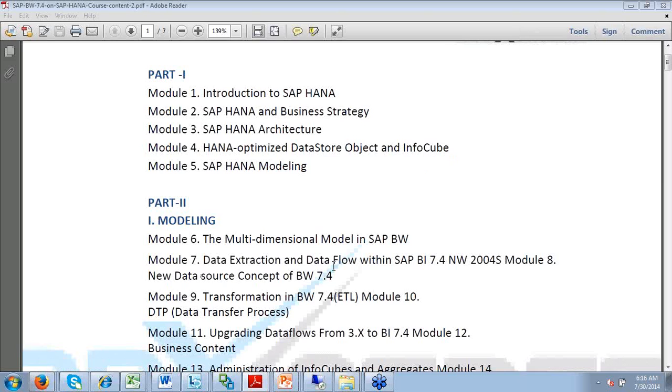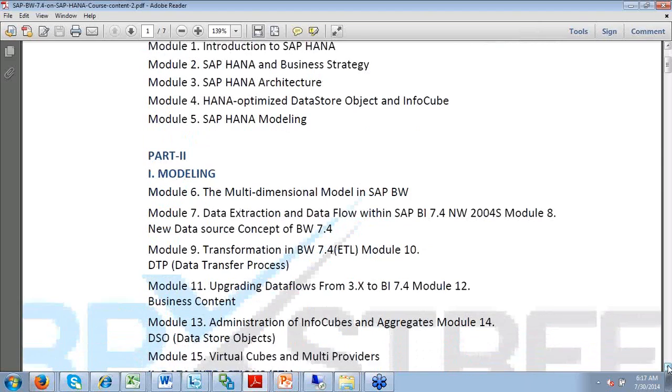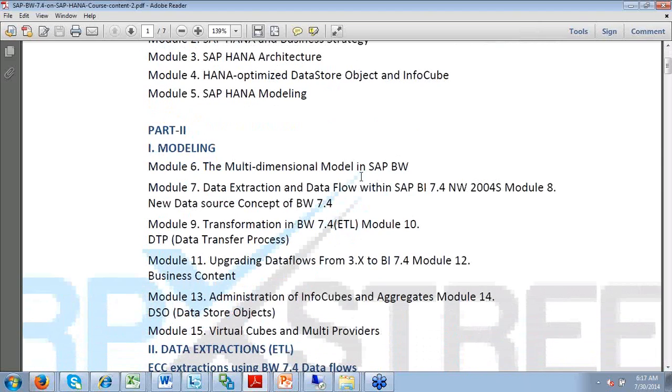So here, the second part, modeling, deals with how, as I mentioned, you can classify the entire training as extraction, modeling, and reporting. This is the modeling section, and it also has the extraction section as well. What is different from what you had with extraction? Previously with SAP HANA, you had only Data Services or SLT providing data into HANA, and that would be used within BW by importing models. Now you can go ahead and use Smart Data Access.